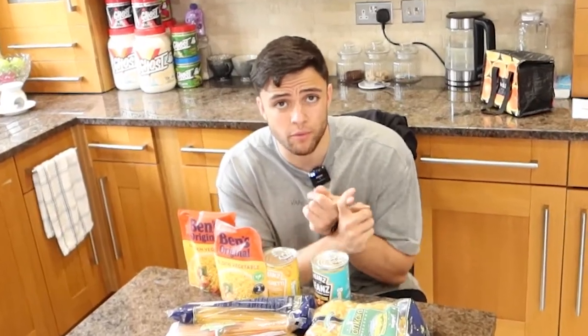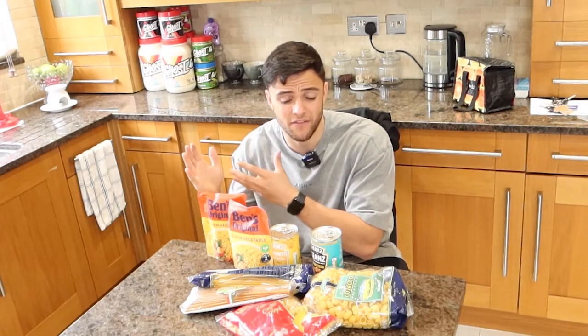Now you know you need one gram of protein per pound of body weight and around 15 to 25% fat. In terms of carbs, they should basically make up the remainder of your diet — whatever's left should be your carb intake. Remember, you don't want these macro figures to be fixed. You want to be playing around with them and over time understanding what your body actually requires.